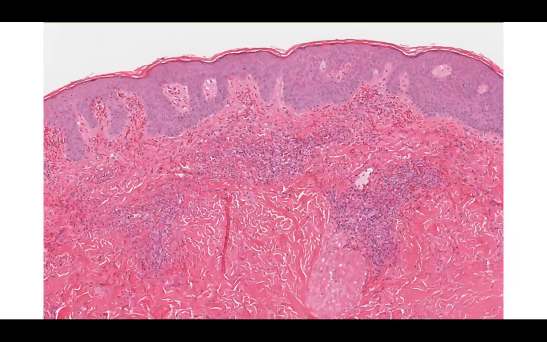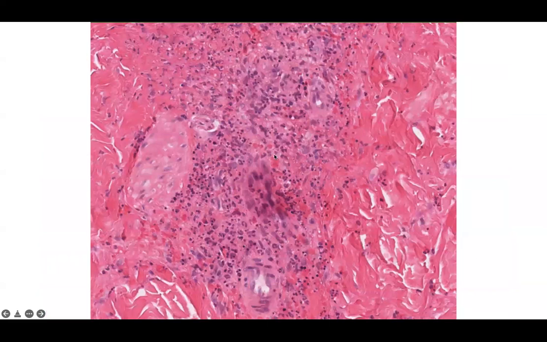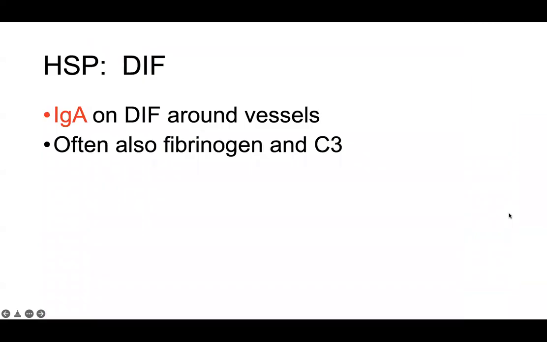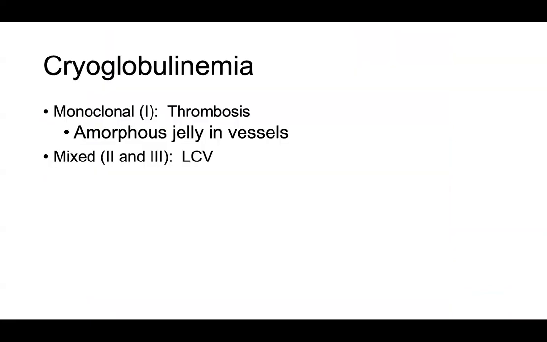And on pathology, you'll see this leukocytoclastic vasculitis type pattern with fibrinoid necrosis, just another example of that. And on DIF, you're going to find IgA around the vessels in a vascular pattern in lesional skin. You can find fibrinogen and complement as well. This is an example of a vasculitis from a patient with IgA vasculitis. And I got this in fellowship quite a bit. In fact, I believe I took this picture from one of the cases that we had in fellowship of IgA vasculitis.